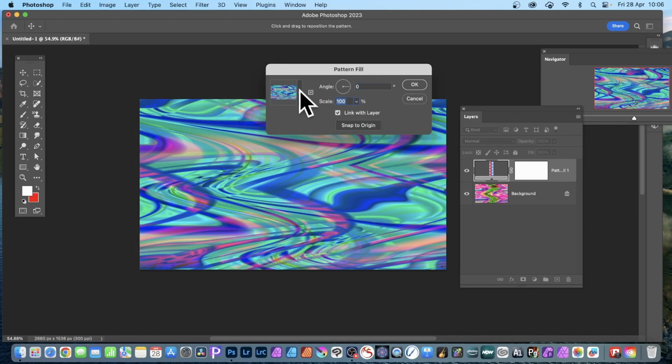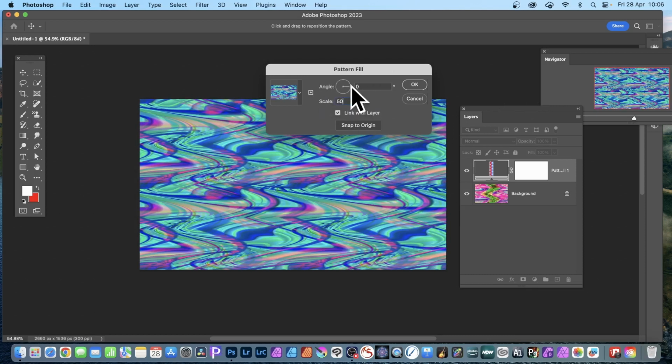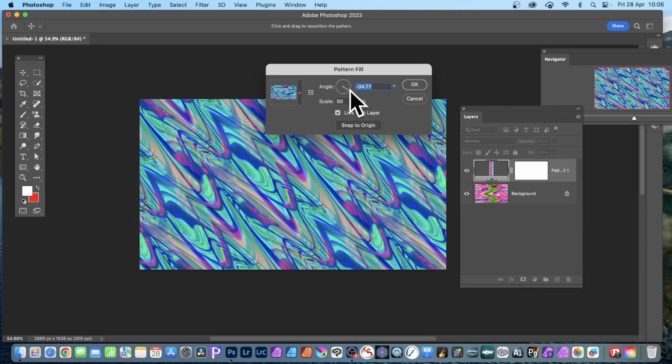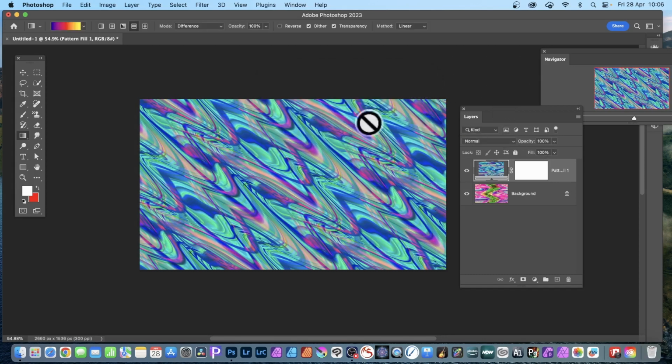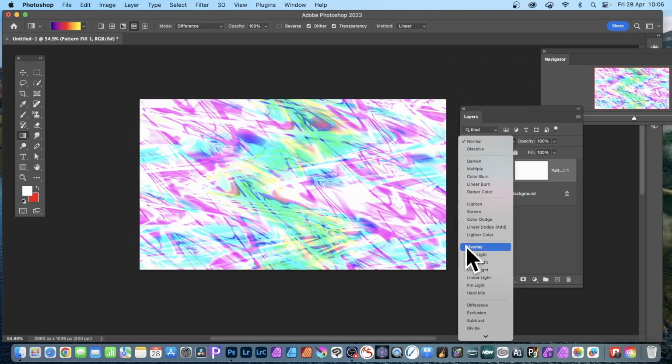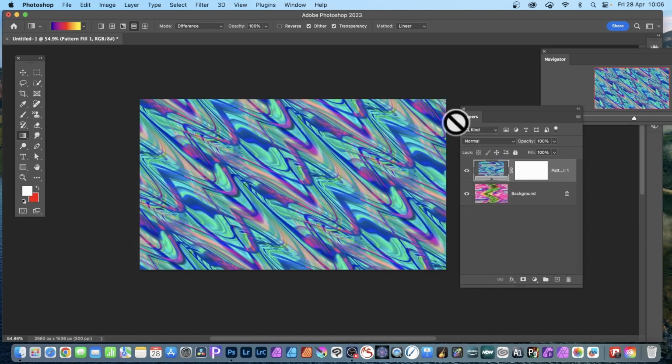So now what I can do, 25. And you can see the pattern. Now, obviously, you can see the duplication. If you create a 5,000 by 5,000 size pattern design, obviously it's not going to be so bad. But for the purposes of this video, I create a slightly smaller design. So you can see there, and also then you've got the angle. And you can just change the angle and click OK. It doesn't look so obvious then. And you've still got pattern design behind it. You can then, of course, blend with that if you want and create other designs. Or just leave it as blend mode of Normal.